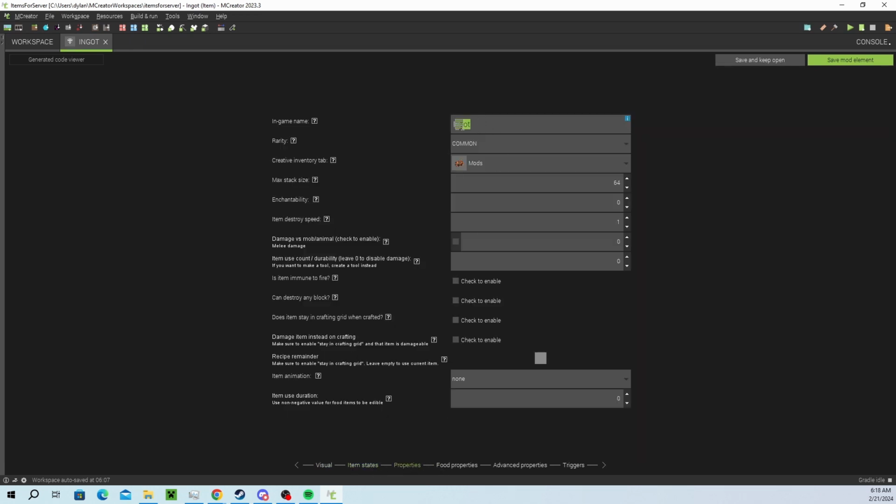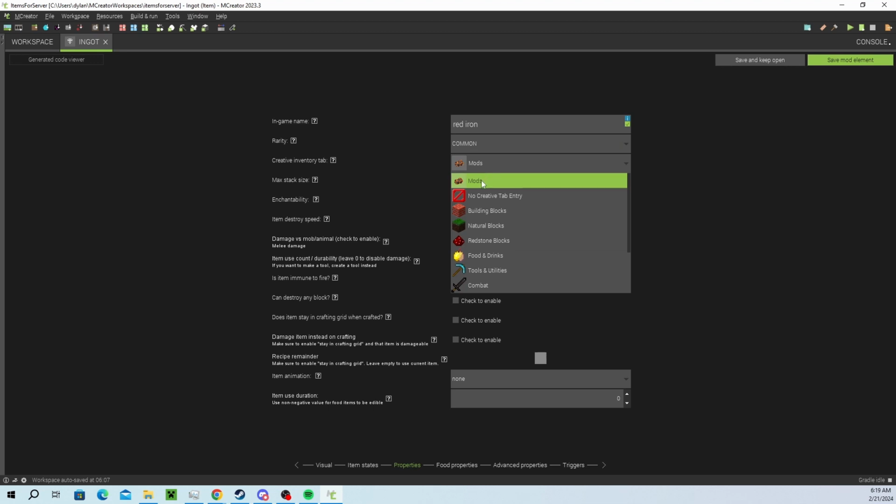Properties, this is basically where you can change the name of what people will see in game. So the first name we gave it is the name you will see when you're creating your mod, or when you're going through your mod list trying to find items that you're using or making or developing. This name here is what people will be seeing inside of the game. So we're going to do red iron, just because why not? And it's going to be common. Just keep it common. It's nothing crazy.